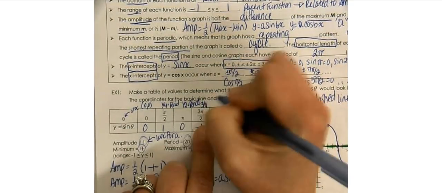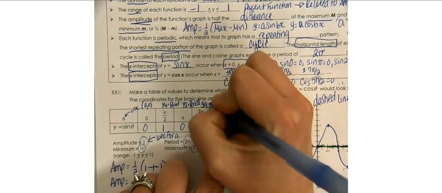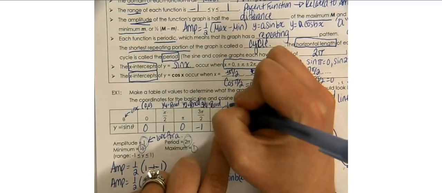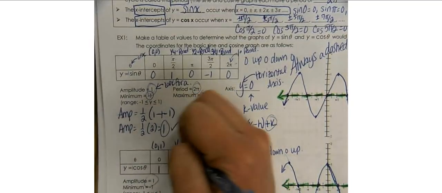3/4 of the entire unit circle is equal to 3 pi over 2. And then your final answer is going to be 1/2. So 1 times your period. And that is true for all of your x values of the ordered pairs. So down here we have 0, 1, and then pi over 2 represents a fourth of the circle, and then half of the circle, and then 3/4 of the circle, and then 1/2.